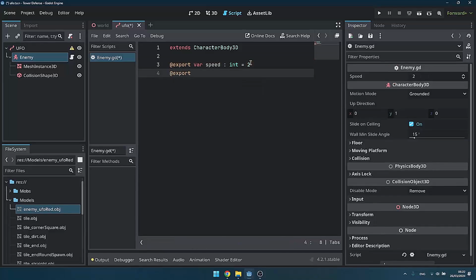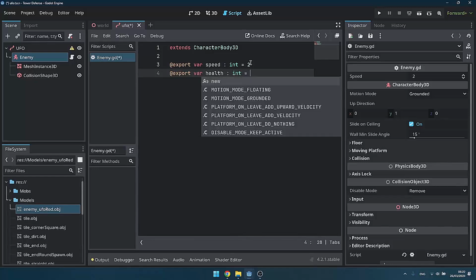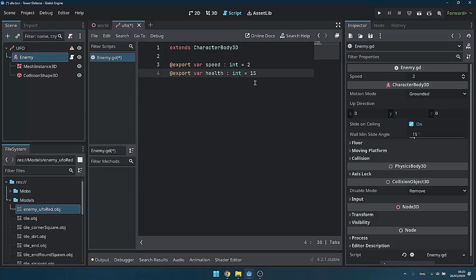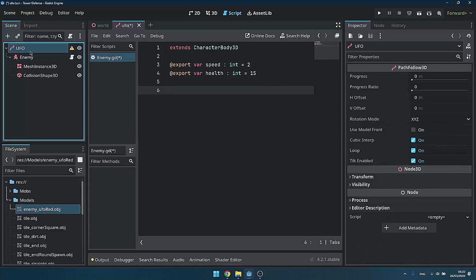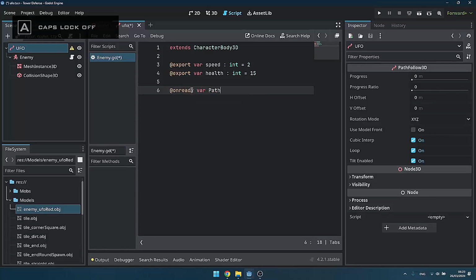And our enemy also needs a health variable. So we're gonna do health, and it's also an int. Let's say it has 15 HP. Now, we need to access the node that we made earlier, the path follower, since that's what we're gonna use to move our player. So what we're gonna do is @onready var path, and it's a type of PathFollow.